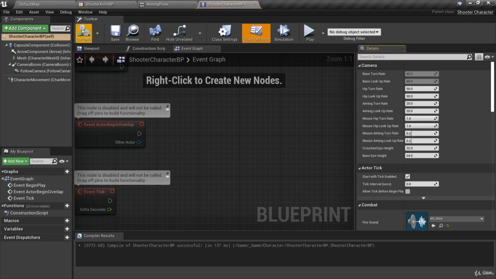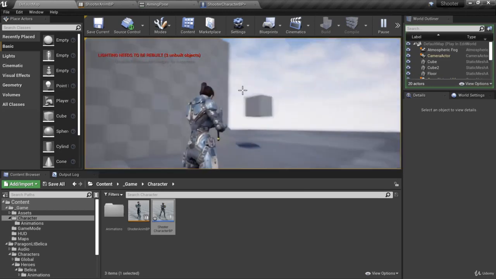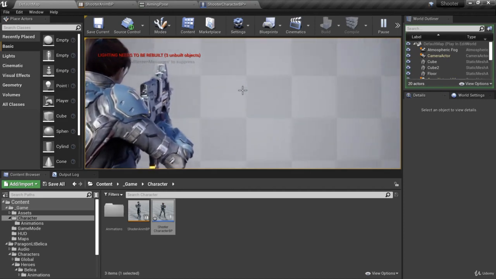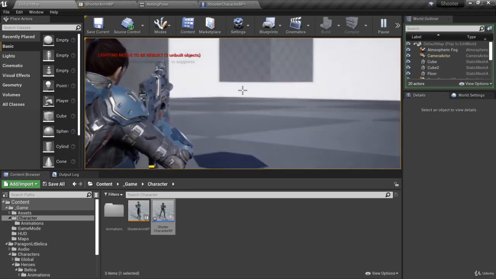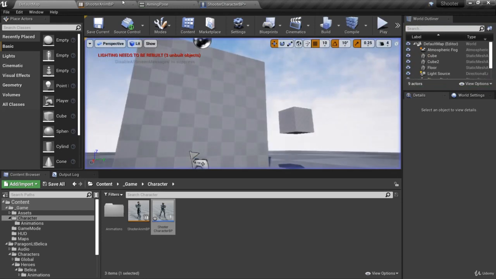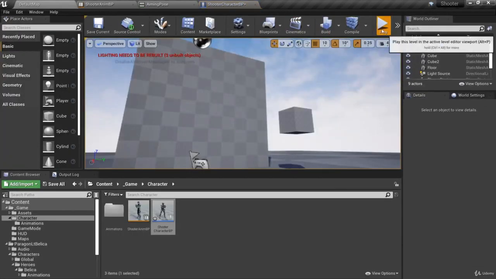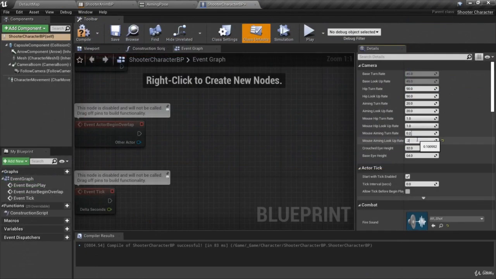They're clamped, which is exactly what we wanted. Let's see if our mouse look sensitivity is scaled appropriately. So I can look around pretty fast. The look sensitivity is pretty high. Now if I aim, look at that. My look sensitivity is much lower. So that is exactly what I wanted. This is perfect. And if I want, I can go ahead and tweak these here in the details panel. I can move these down to, say, closer to 0.1, give this a try, and the look sensitivity is even lower. So we can't use values that don't make any sense because we've clamped those with our uProperty specifiers.